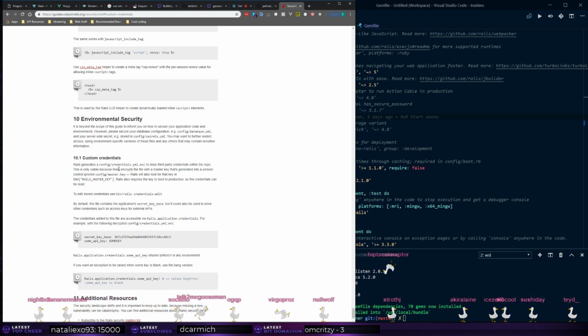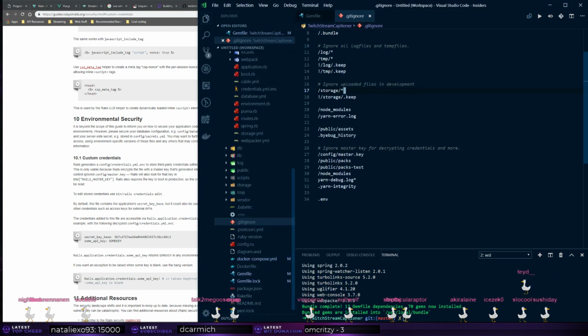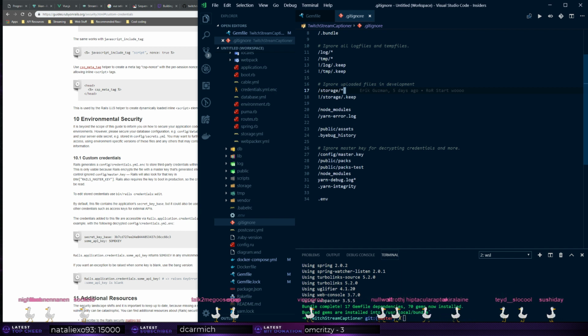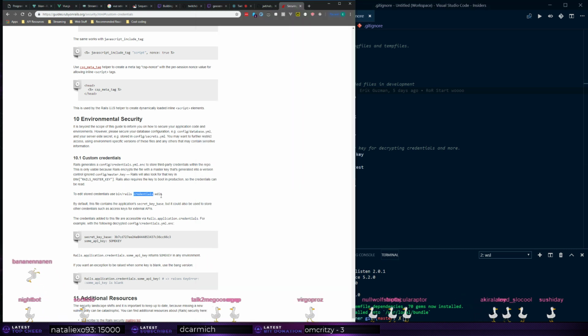Rails generates a credentials YAML to store third-party credentials with the repo. So, big master key. Yeah, so in the gitignore, it should ignore some master key stuff. By default, secret key base is used to encrypt the other credentials.